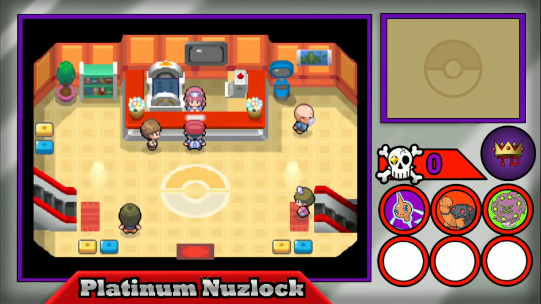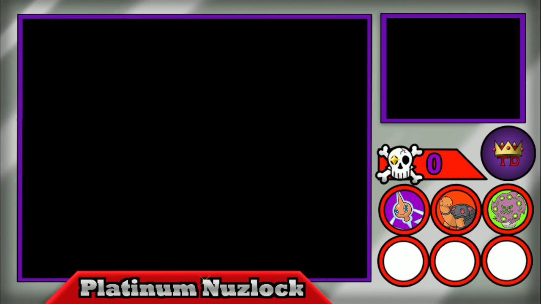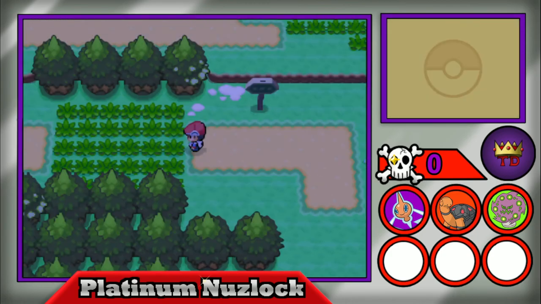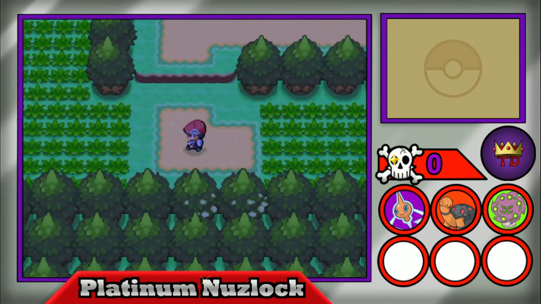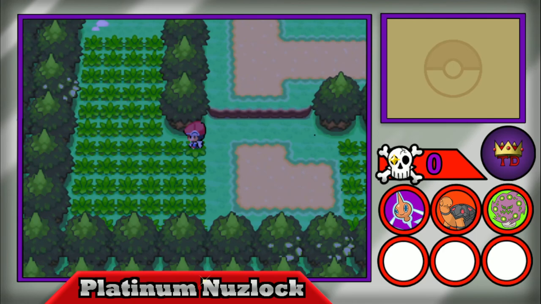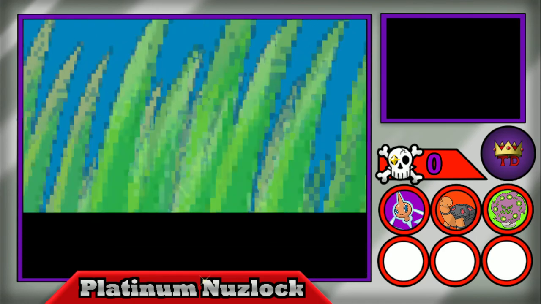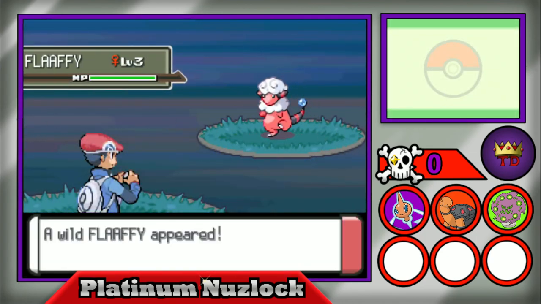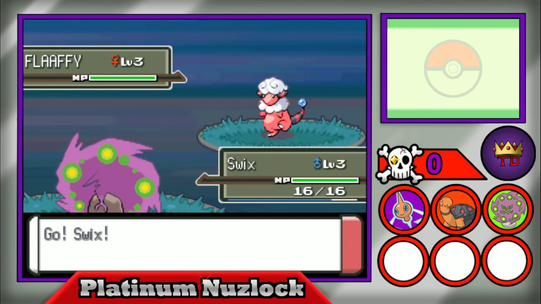It's so crazy. Okay. We have one more encounter until our first trainer. I'm scared. I am 100% scared. Okay. I don't know what I'm gonna find. I got Swix in the front. Okay. What is it? Oh! Flaffy! Yeah! This is good.